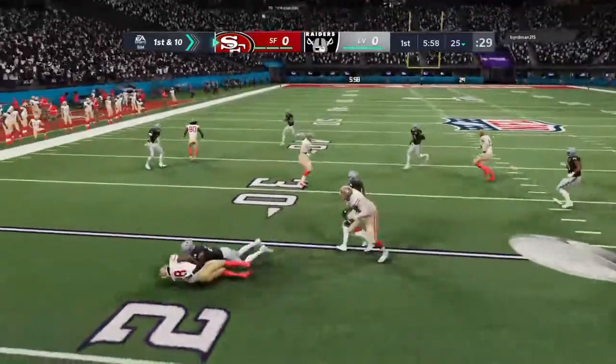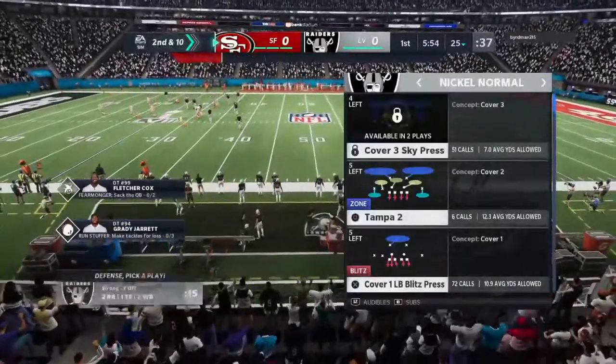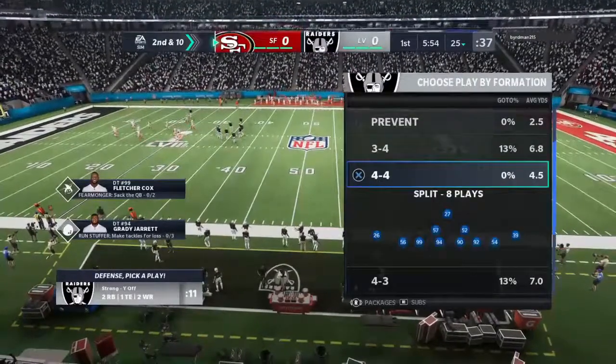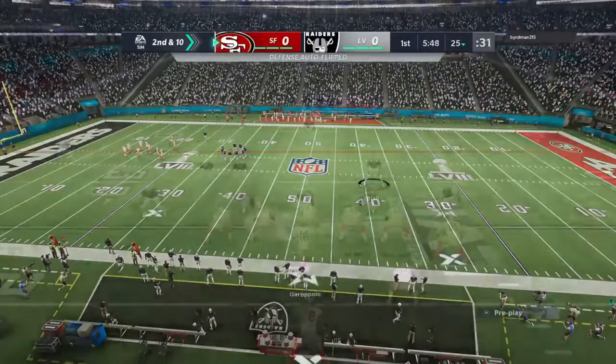First carry for the former Oklahoma Sooner, Joe Mixon. And just no chance of turning the corner. He can only get back to the line of scrimmage. 2nd and 10 coming up. Brings up 2nd and 10 at the 25-yard line.